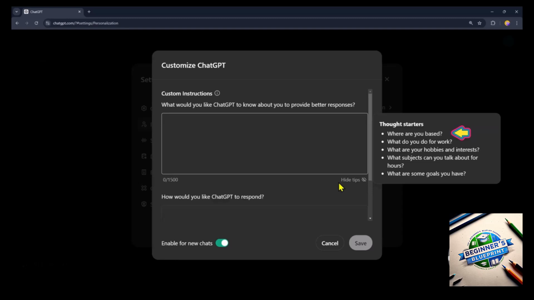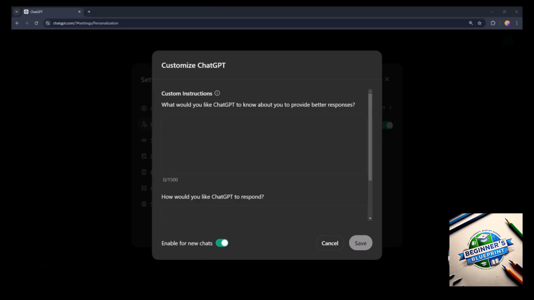You can put in information like where you're located, your profession, and what your hobbies or interests are. You can insert topics that you might be a subject matter expert on. Perhaps your goals and ambitions. If you're going to use ChatGPT for specific products, you can give details like the product name, your target audience, product features and benefits, any customer value propositions, and USPs or unique selling propositions. The trick is to be specific and preferably use roles like writer, artist, or digital analyst to get responses tuned to your needs.